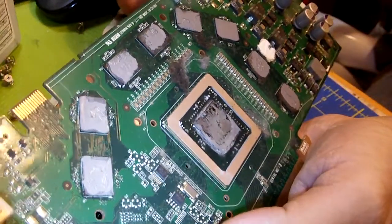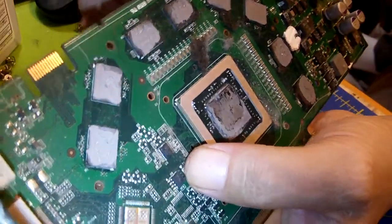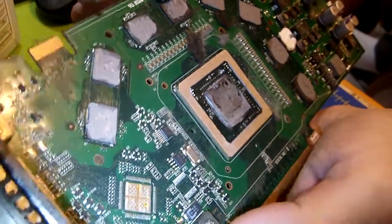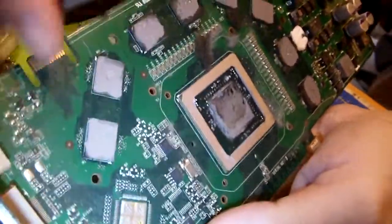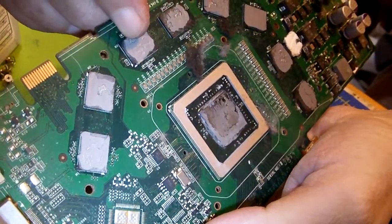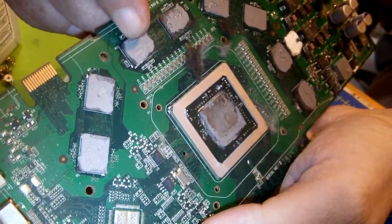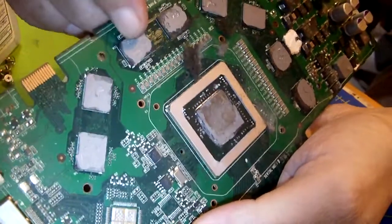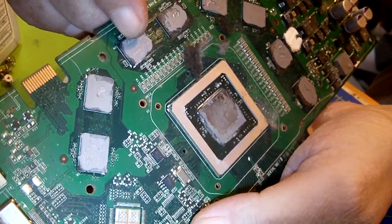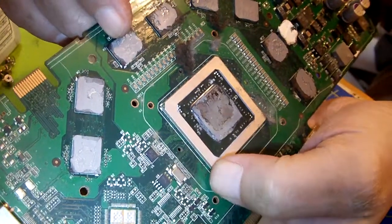And I didn't know about copper shims at the time, and I was always told you couldn't buy new pads, when I found out later on in life that you could. But all these little chips here, this paste right here is very high-end paste. This is the best stuff you can buy. Arctic Silver 7. It will cool your chips down by up to 5 degrees. That's what all the overclockers use.